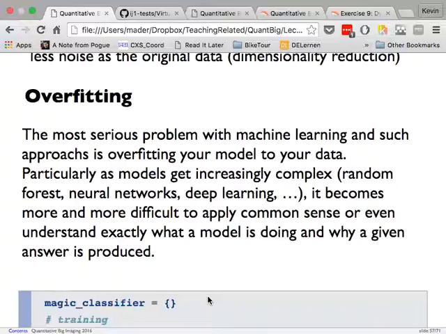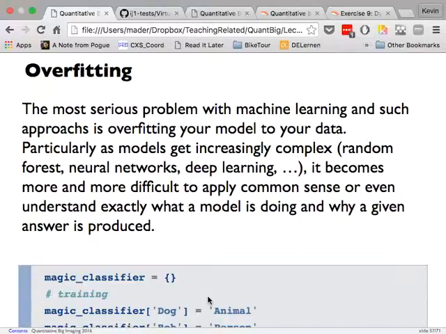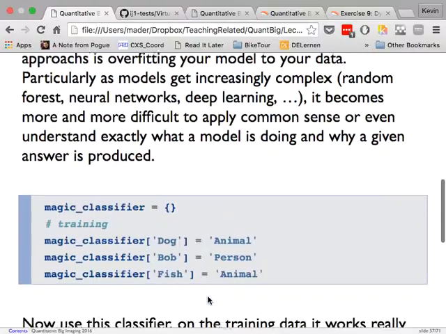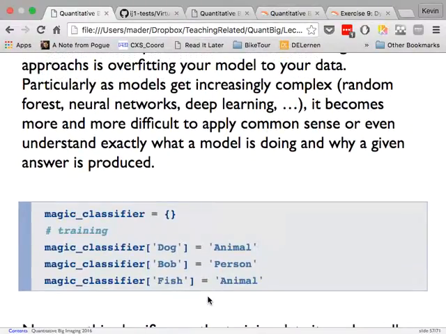And so, as we mentioned a little bit in the last lecture, there's this problem with overfitting, where if you do machine learning or some of these approaches and you're not careful with how you do the analysis, it's very easy to overfit. We had this example in Python where you have this magical classifier, which is a dictionary or hash map. Basically what it does is it learns the input. It just memorizes the data that you give it, but it doesn't actually learn to classify or do anything. It just repeats what it sees.